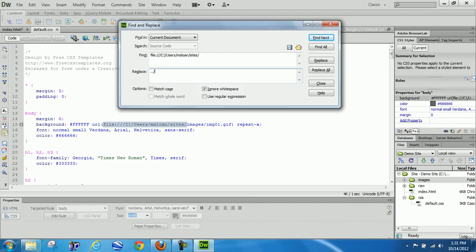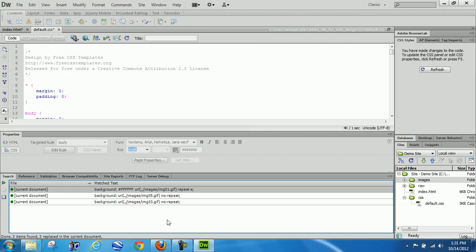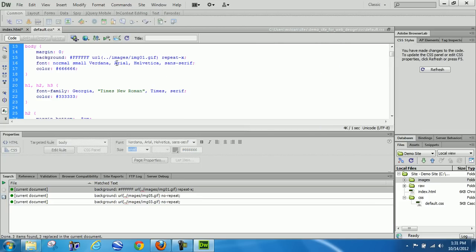So a neat little trick that a lot of professors don't show students is find and replace. And you can just watch. Replace all. It fixed all. There's 3 of those that it found. And if you go to it now, you can see it took out all that stuff and put that in there. If you go back here, it should be there.